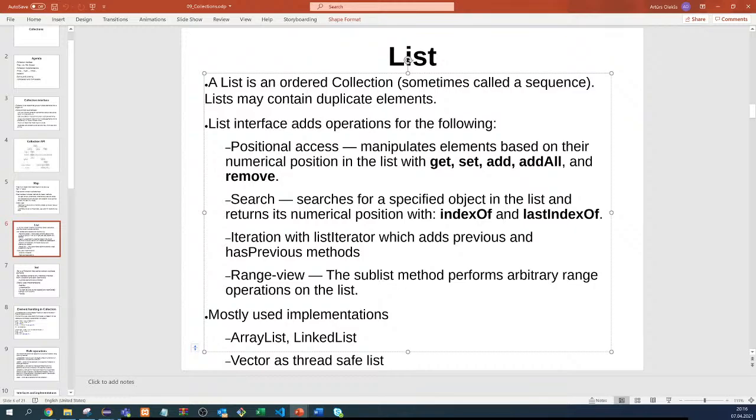Right, then we have the iteration. Now we know how to use the iterator already, but there is also ListIterator, which adds previous and hasPrevious methods.